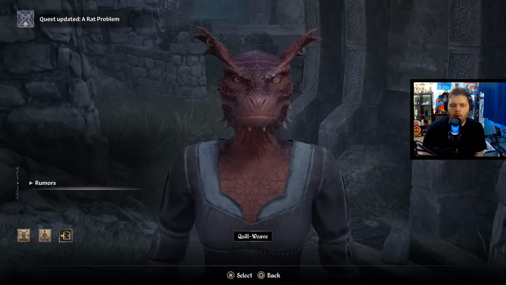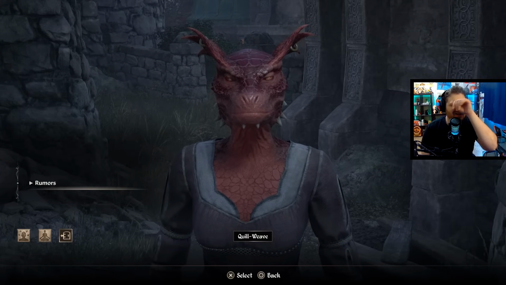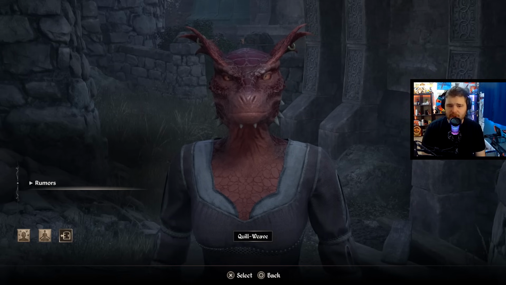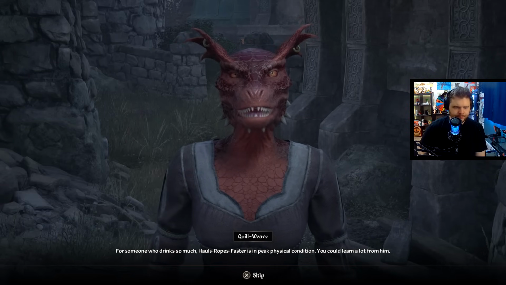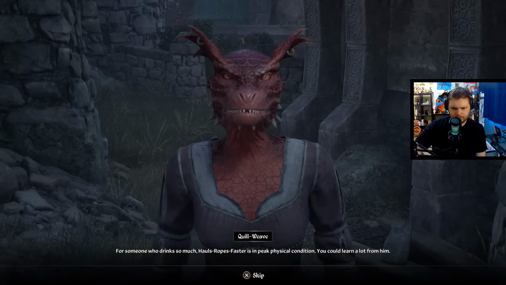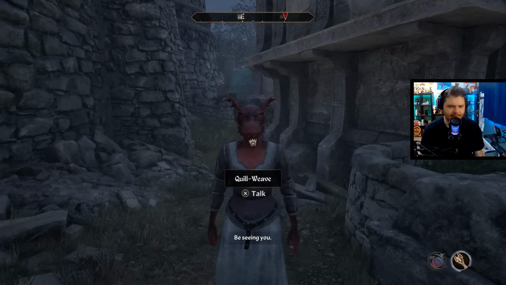And what would... Quest updated, wrap up. What would Vaurelius do here? It's tricky, because I'm playing this guy in a certain way. Know any rumors? For someone who drinks so much, Hall's Ropes Faster is in peak physical condition. You could learn a lot from him. Yeah, probably, because I'm sure he's using those biceps constantly.